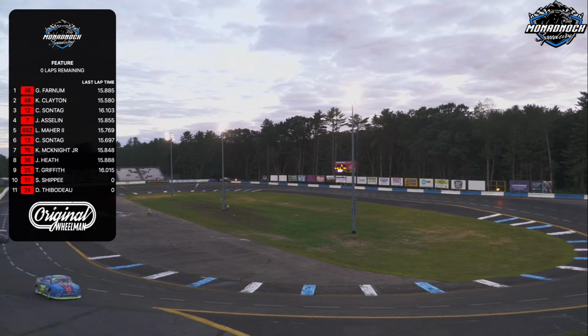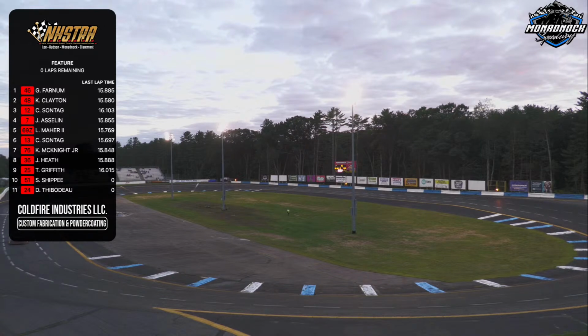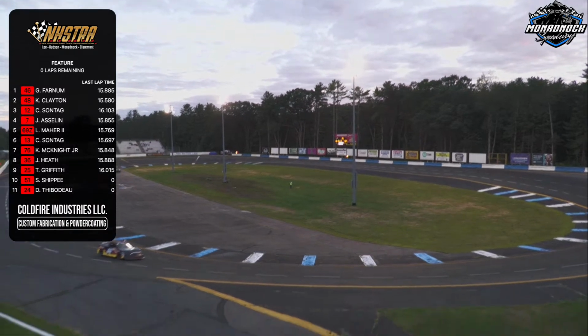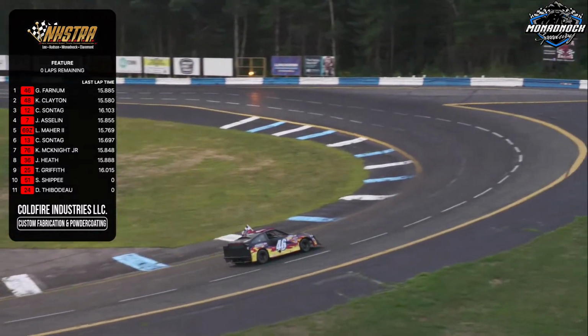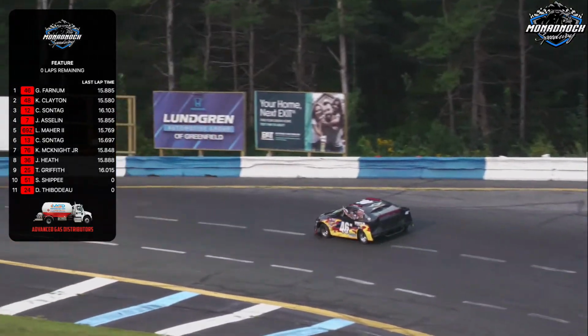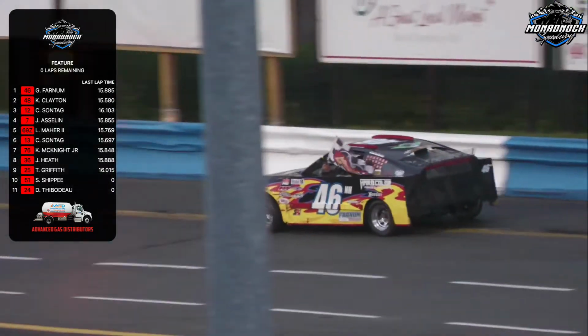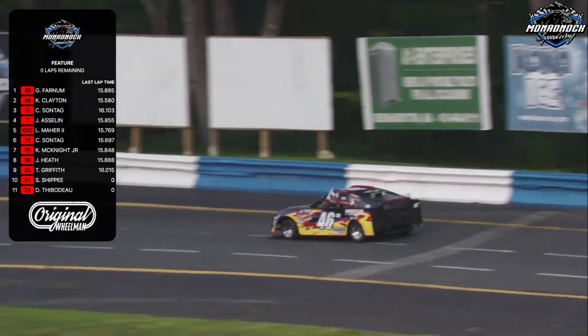Kevin McKnight fan club giving him a hand because he did, after all, have a really good run until he got tangled up. And as soon as we get the paperwork down there, or should I say the flag work, Gordon heading around the track for his victory lap this time. Take a little more time than we did here last week when we were chasing rain and a late start to the night and we were rushing through everything. Tonight we're trying to take our time. Next up will be the Street Stock 50 lapper.